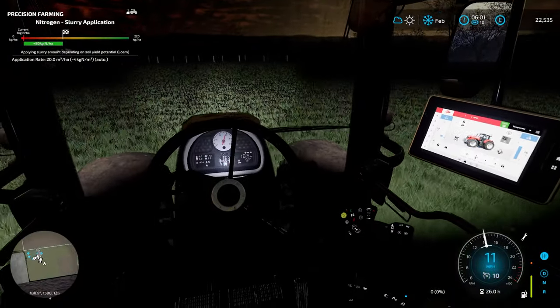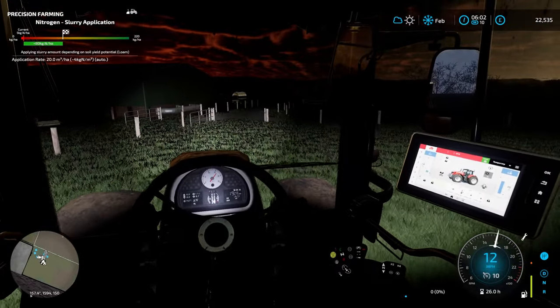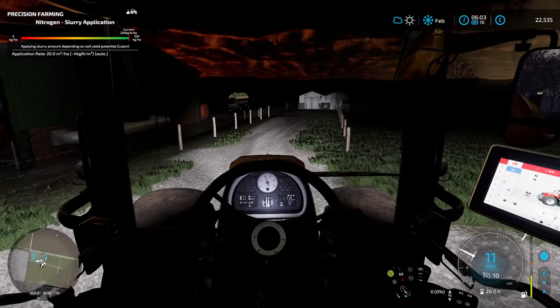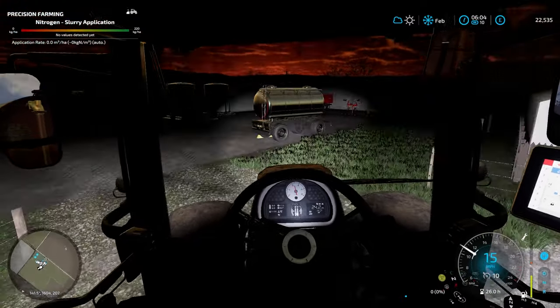All right, so we have now got just less than 2 hours to go. We have finished 2 fields of slurry, and there are 2 loads left in the other shed now. So we've made some good progress. Maybe it'll cover that field that we're in. It might not though. It's using quite a lot, but you can see we are about at sunrise.